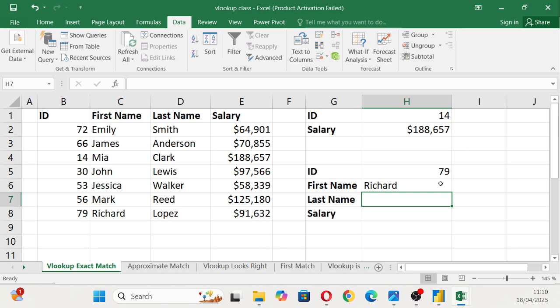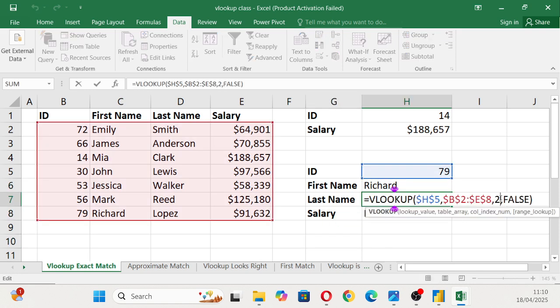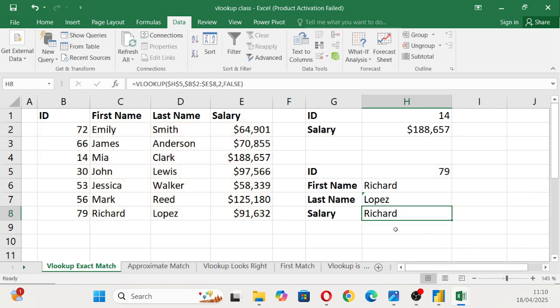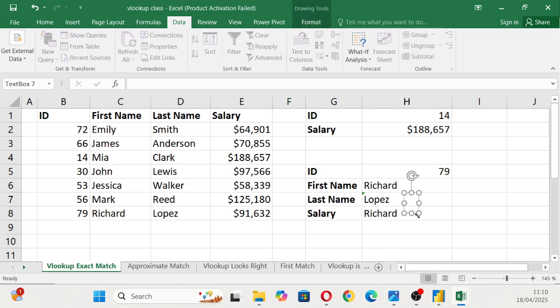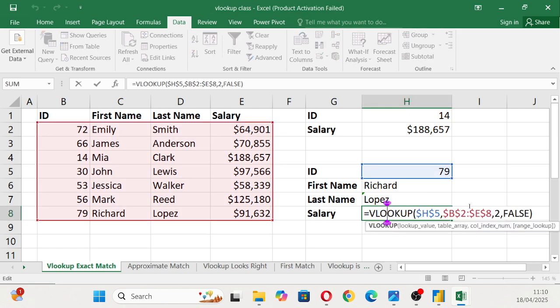So let's autofill. What we need to change is the column index. So here will be 3. And here will be 4.